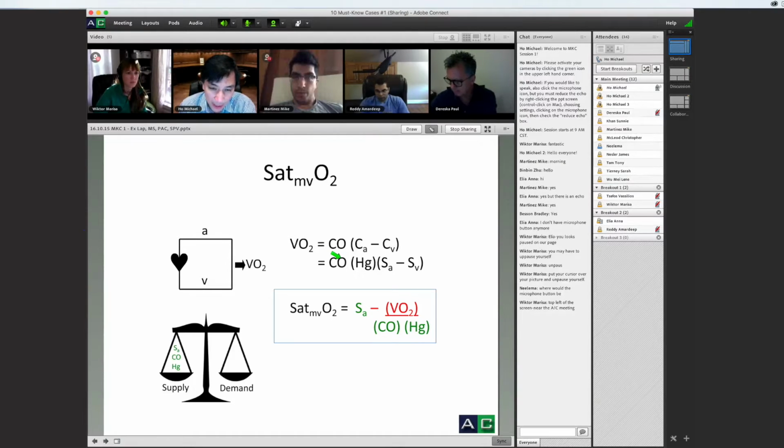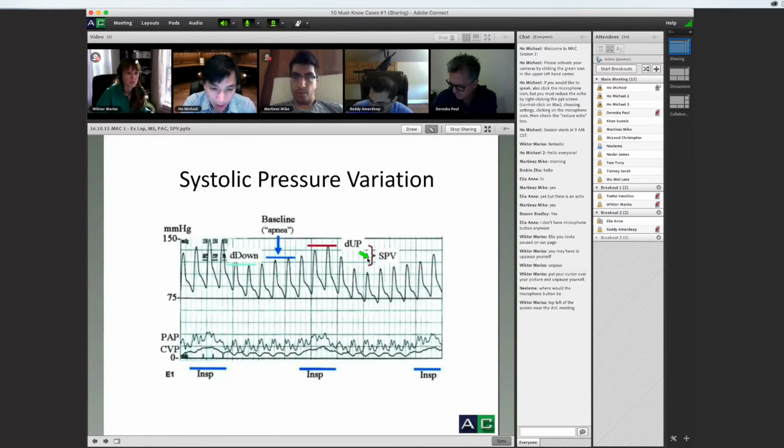And so now the mixed venous O2 sat becomes a balance between the supply and demand of the body. On the supply side, you have saturation, cardiac output, hemoglobin. On the demand side, you have demand. How do we understand this thing? Okay, first of all, no one really understands it well, but you will after this.